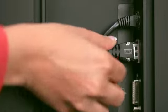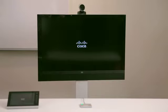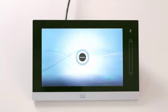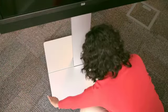Make sure that the touch device is connected. The power switch is located on the rear side of the LCD display next to the power connector. MX200 initialization typically takes just a few minutes. However, if the system discovers that the touch device needs new software, it automatically performs an upgrade. In the meantime, you can snap on the two floor stand covers and the back cover.